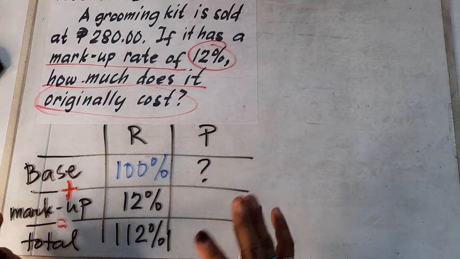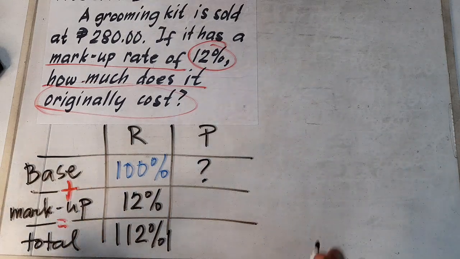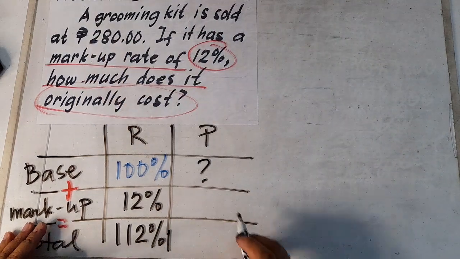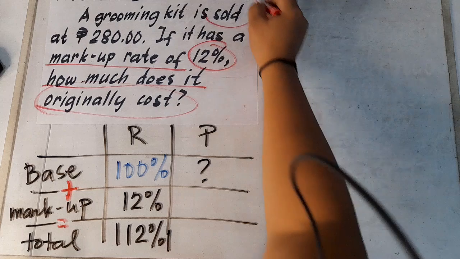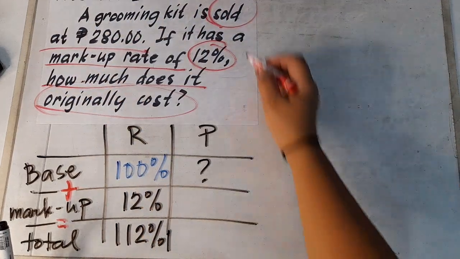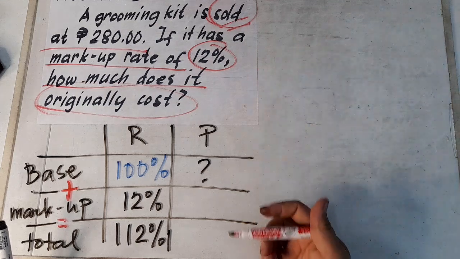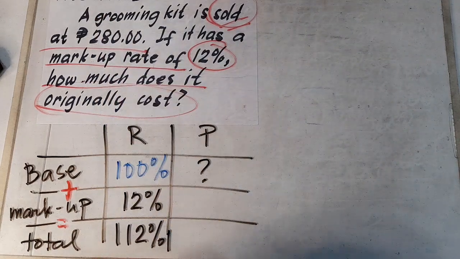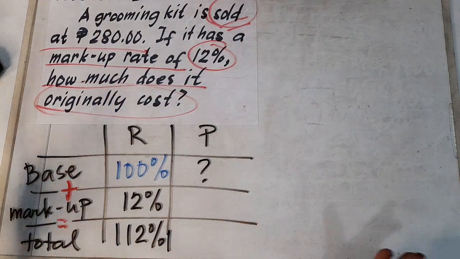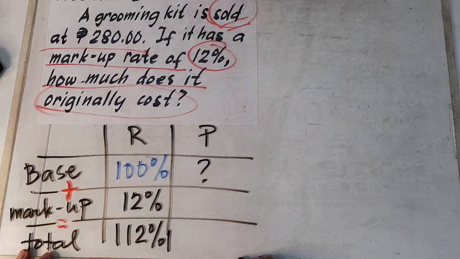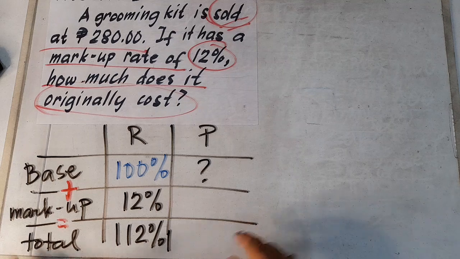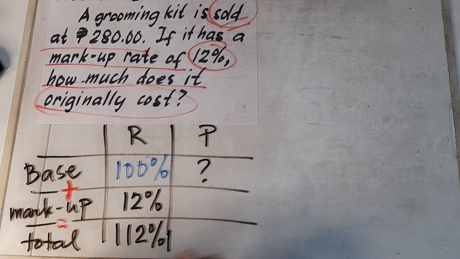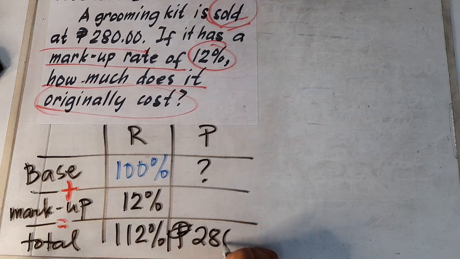So, ibig sabihin, ang itinatanong ay yung base. So, that makes 280 hindi base. Okay? Not base at all. So, a grooming kit is sold at 280. Hindi rin siya markup. Bakit? Kasi ang clue word natin dyan ay it's sold at. Okay? Sold, na ibinenta. Ibinibenta ng 280 pesos. So, yun yung selling price niya. So, nasaan ang selling price natin? Nandoon sa lowest row or yung pinakababang row natin. Okay? This is the current price. Okay, it's 280 pesos.